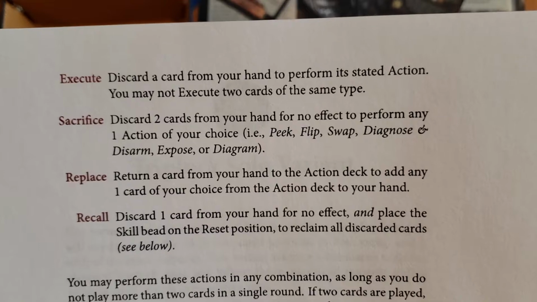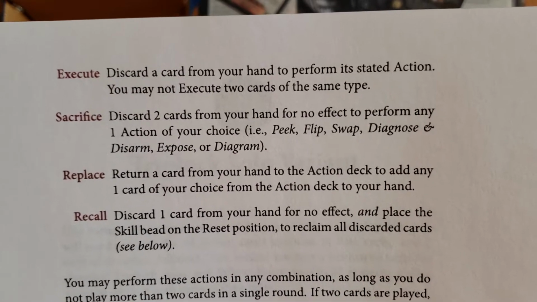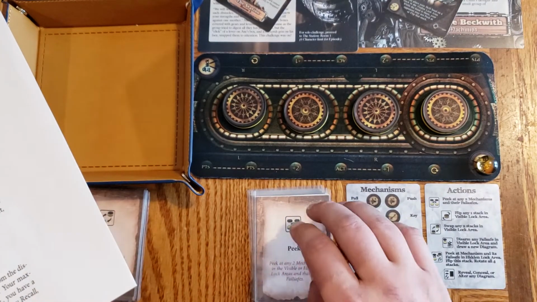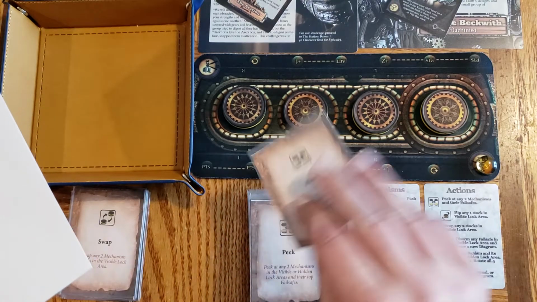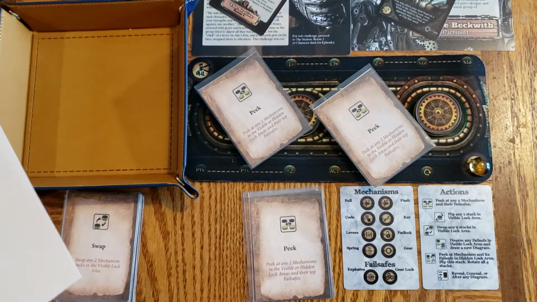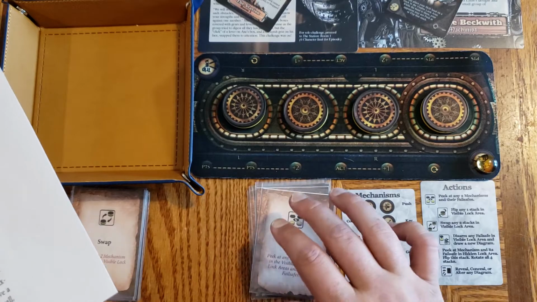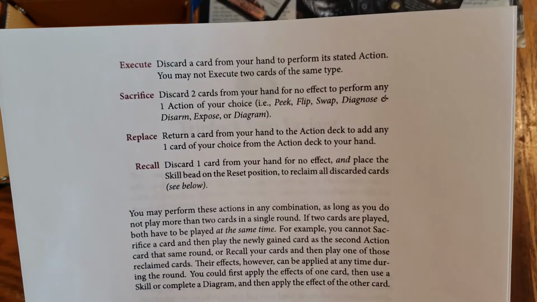Execute. Discard a card from your hand to perform its stated action. You may not execute 2 cards of the same type. One thing I did pass over, you start the game with your opening hand, which is all 6 of the peek cards. That means on round 1, you cannot play both peeks, say, and look at all 3 of them, of course, twice. You only use 1 of the same type. There we go.